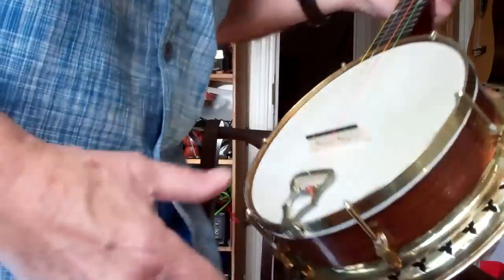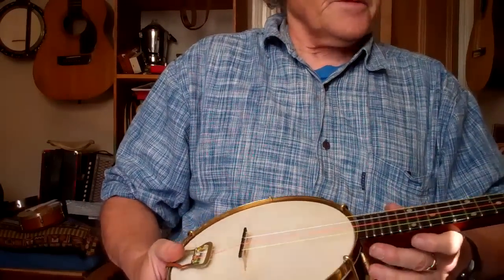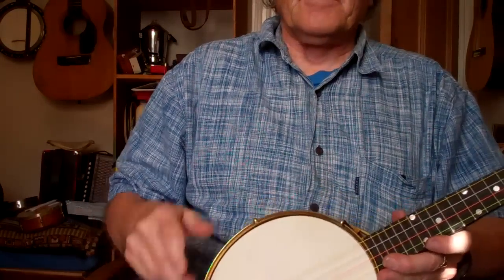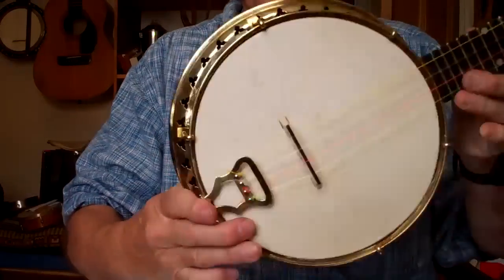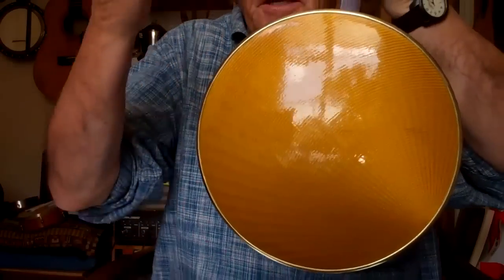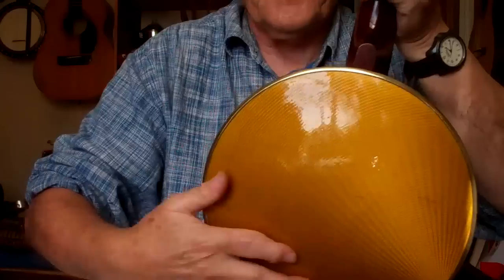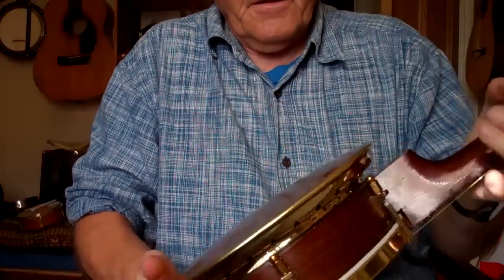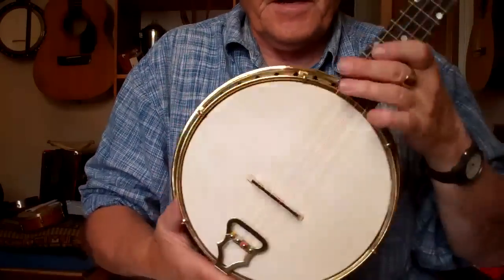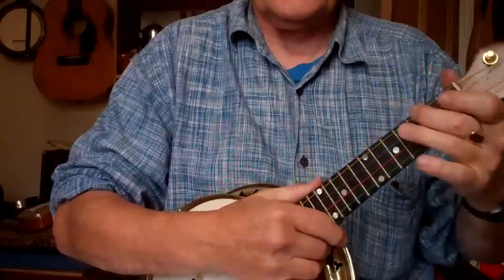Sunray Savannah ukulele, made by Rose Stanley. Rose called it the Sunray because of the design of the resonator. They've got the sun coming in today from out there off the sea, and I've got the sun coming out from the ukulele. Very lightweight model, but these are my favorite instruments of all time — apart from the teachers.